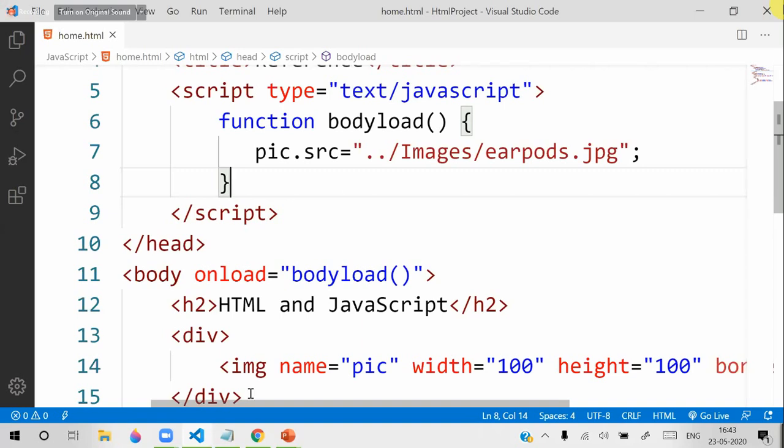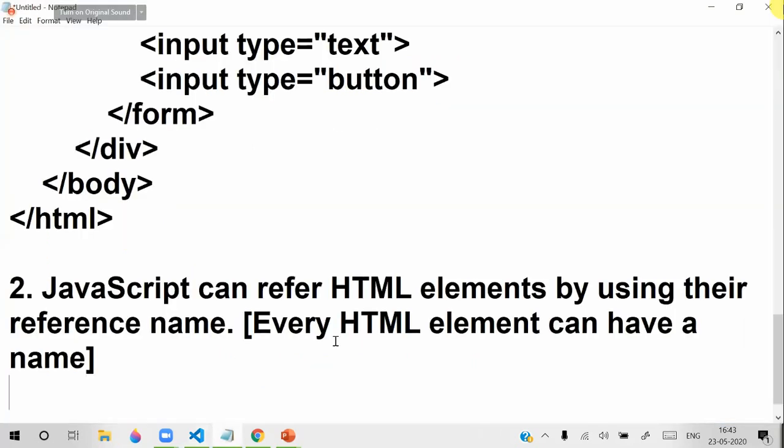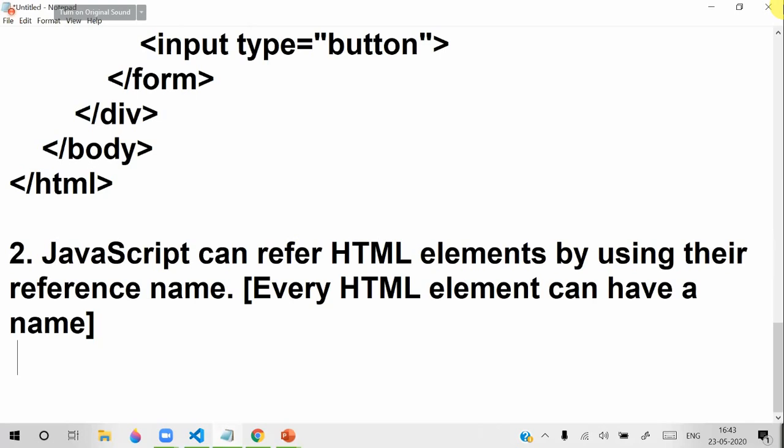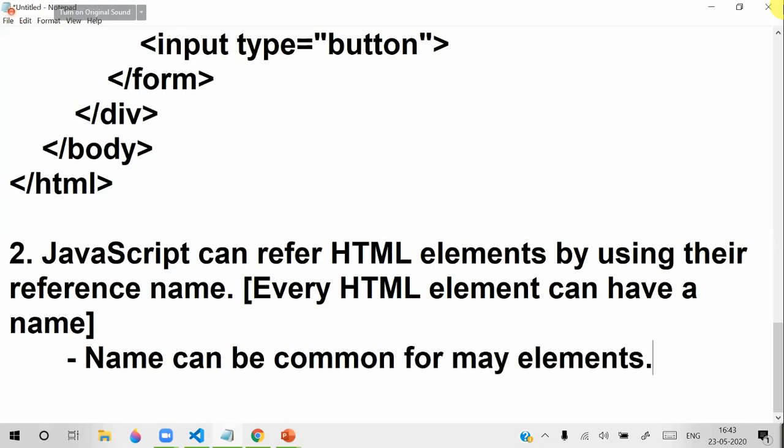But referring by name has some problems. You can refer by name, but it has some problems. What are the problems? A name can be common for many elements. We know that, I told you already. We learned the difference between name and ID.